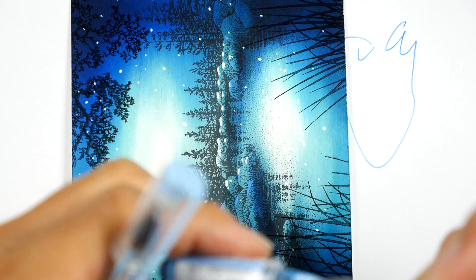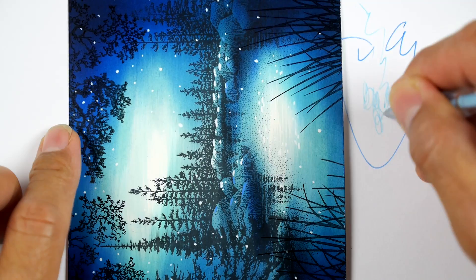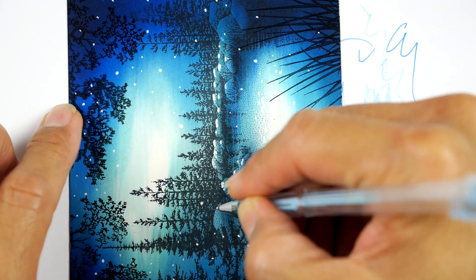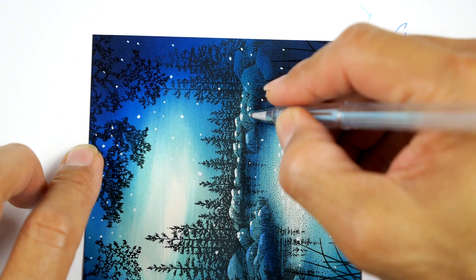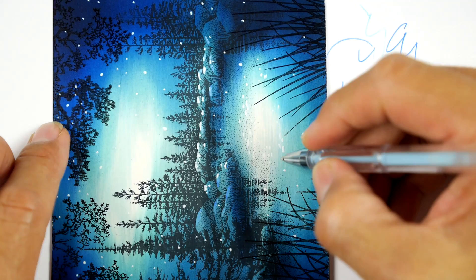This one's good. This is why I bought these - I wanted some variation, some lighter values of some colors. I do have a video showing the Shuttle Art gel pen set if you want to watch that. Just look up Shuttle Art gel pens on the Stampscapes channel. I can add some blues in here.